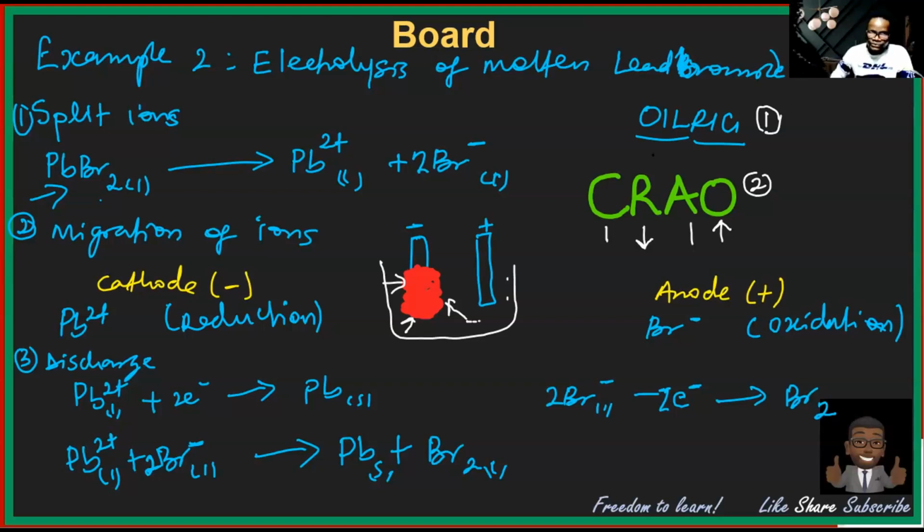I'm pretty sure you may not have seen this anywhere in this world, because I designed it. That's CROW. It helps you understand what takes place at the cathode and at the anode, so you won't be confusing reduction and oxidation. When you remember your CROW, you just look at cathode. Cathode is reduction. Then you go back to your OIL RIG and ask yourself, what is reduction? Reduction is gain. Then you know that you are adding electrons.